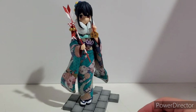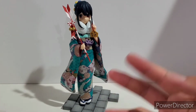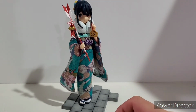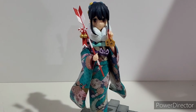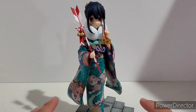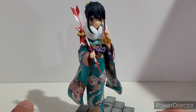To be honest, let's get into the honesty portion. Is it worth the high price range it's asking? I'm not too sure, to be honest. If you like Yurucamp and you want something different of the characters, because they have nice wardrobes, I do like their outfits across the anime. So if you want something a little different from their camping outfits, I'd recommend this as a filler. But if you want specifically the camping ones, just go for the Nendoroids instead.